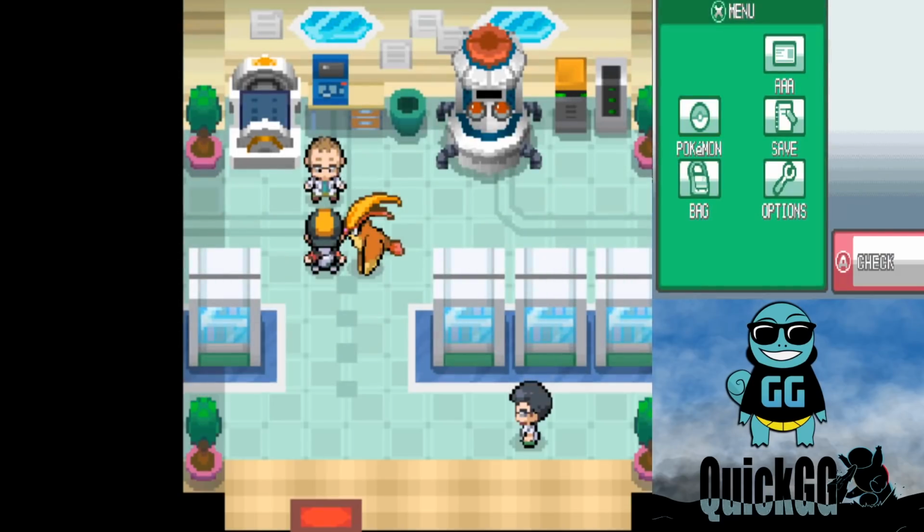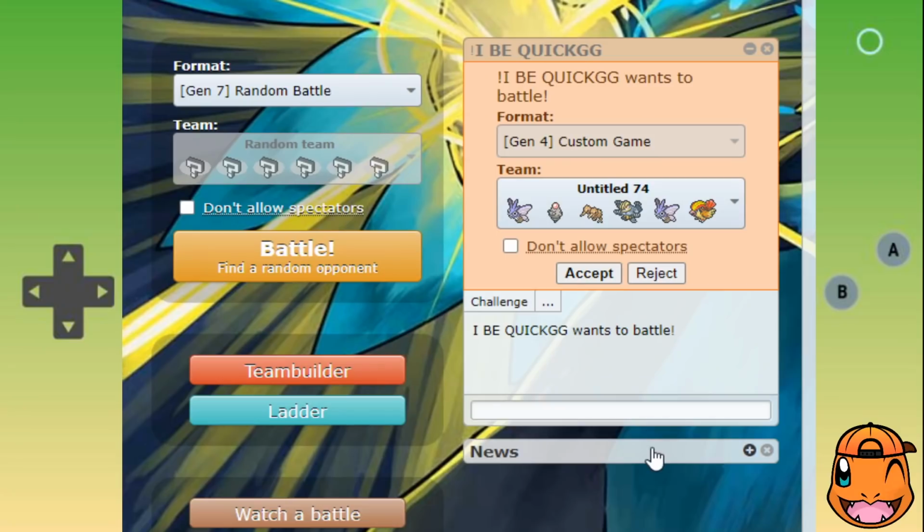Let's go make the teams. The color team. Let's go. All right, big dog. I be quick GG. How many accounts do you got, brother? You can't remember these names? Too many. I can't remember the passwords.